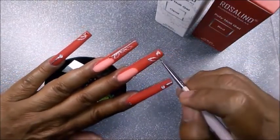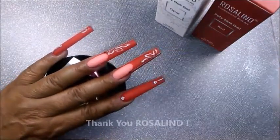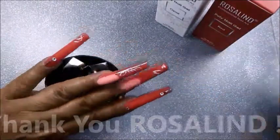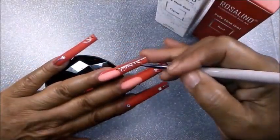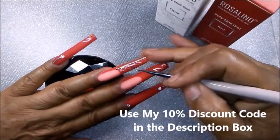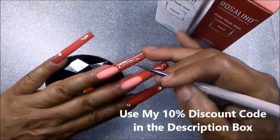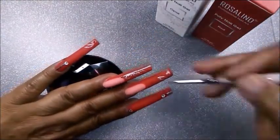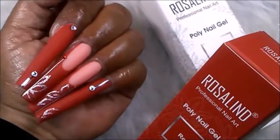I do like the Rosalind Polygel. I'm most impressed with how strong the color is, and I think it's a little more than a beginner polygel. It has some firmness and doesn't shift much while working it in place. And the sticky feel of it offers an opportunity to try what could work best as a slip. And I'm loving how they turned out.